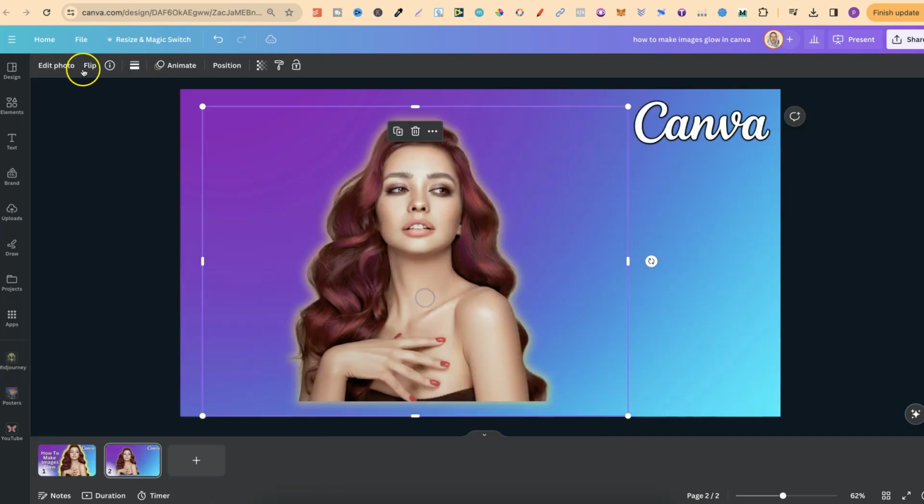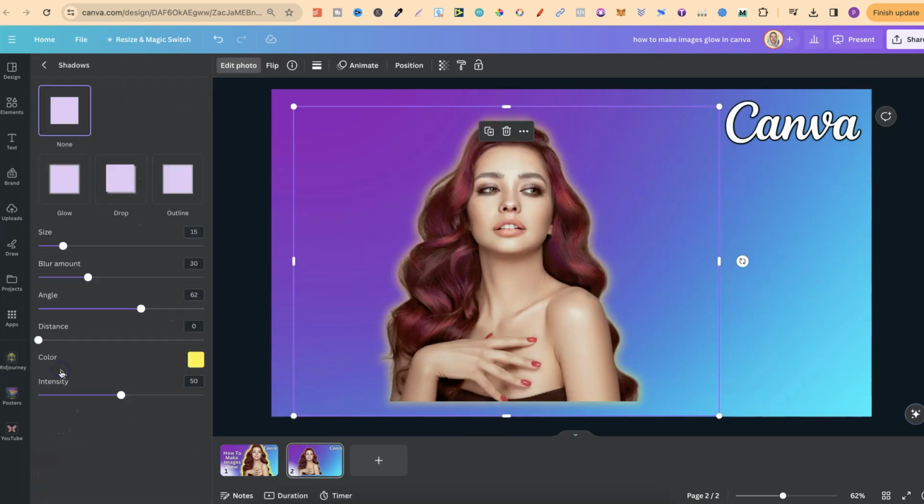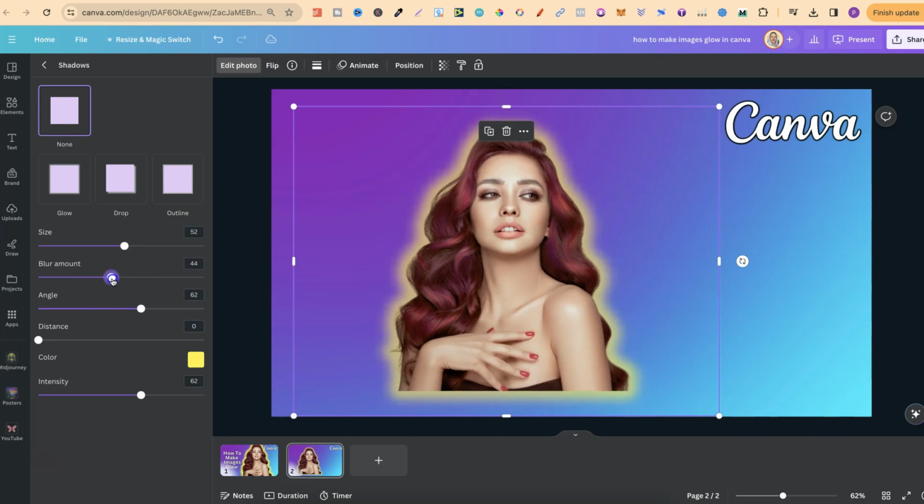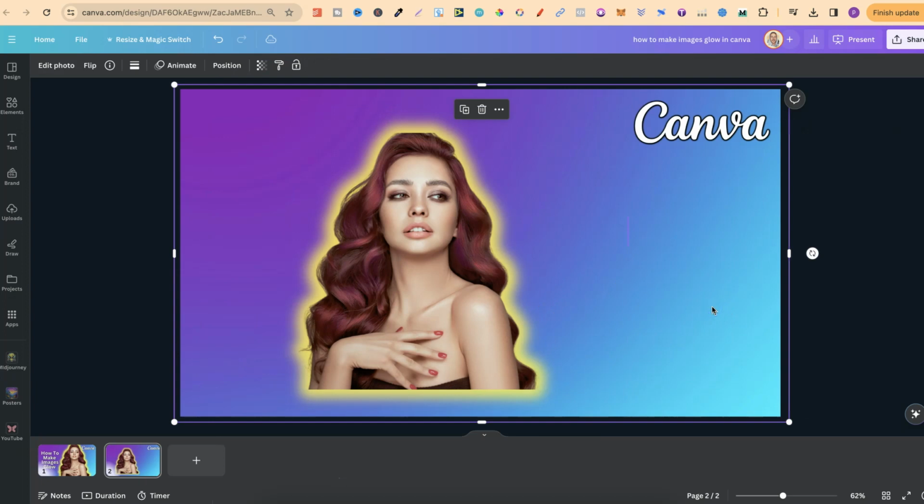Now we're going to use this yellow, but what we want to do is make that glow more intense. So we can actually play around with the intensity bar just here and turn that up and down. Now this, in combination with the size, is going to give it a really nice glow. So let's put that about there. Let's blur the amount a little bit more so it is more of a glow, and then let's make that a little bit more intense. So as you can see, it's super simple and easy to create a glow on your images here in Canva.